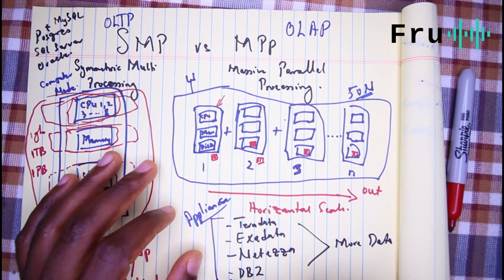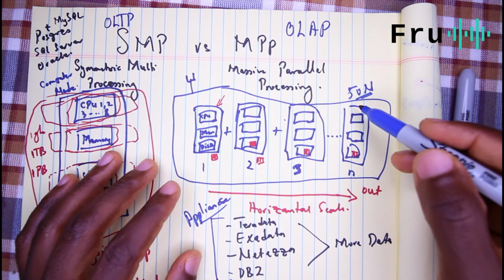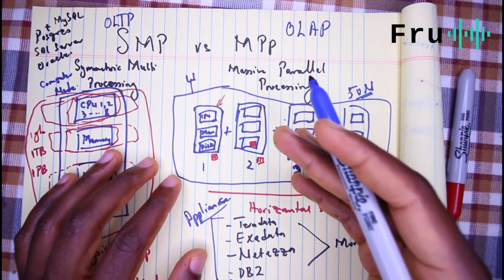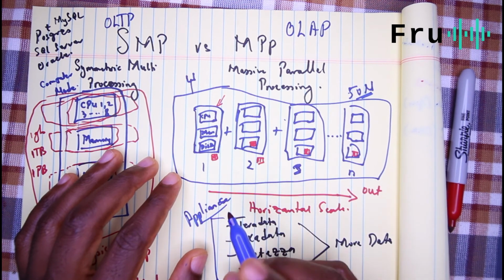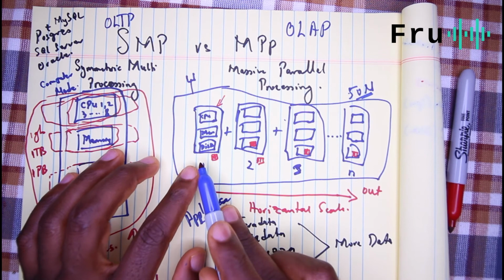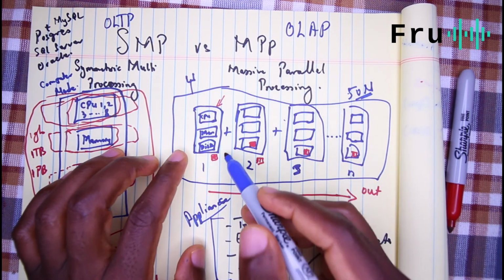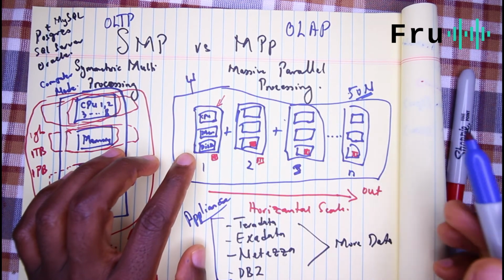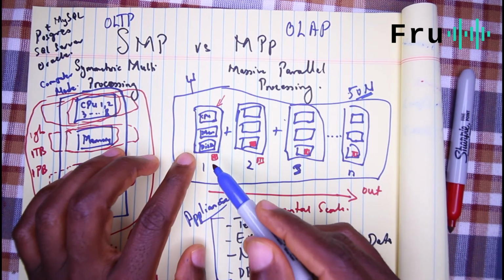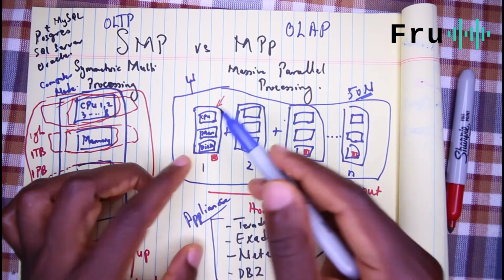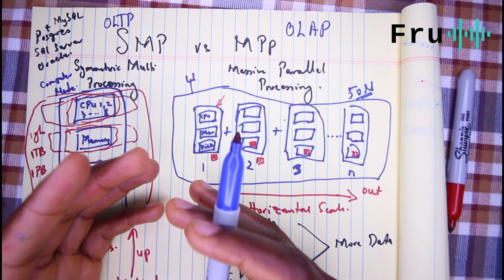But the appliance starts coming with its own problems, because what if you need more than 50? You have to keep buying that appliance. It's expensive. Plus, the second issue might be, what if in your situation you don't want more memory, you just want more storage? Well, each time they ship you an appliance, they are giving you storage and CPU combined. They have to send it to you, so you have to buy that.